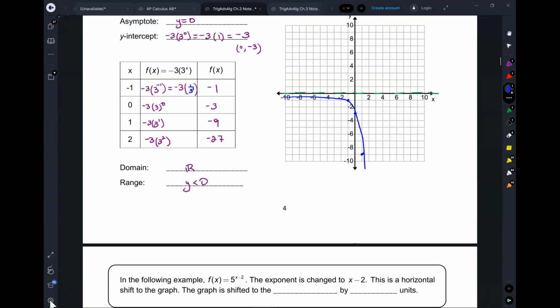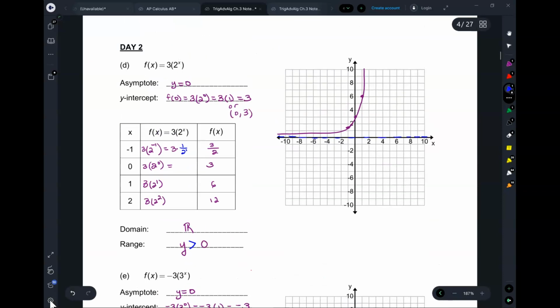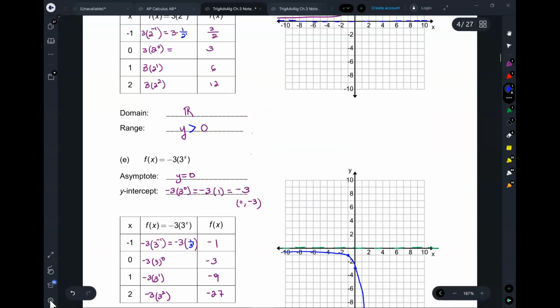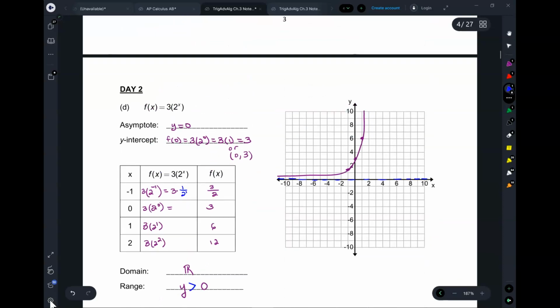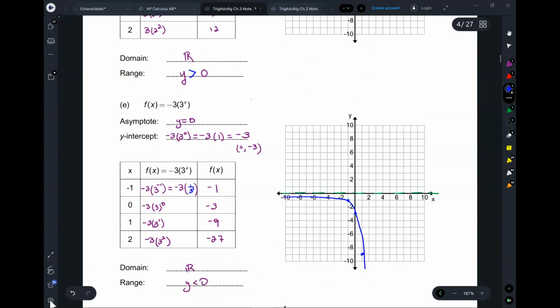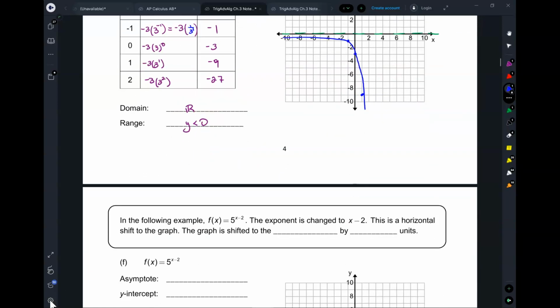Okay? All right, so let's talk about these two for a minute. Let's revisit these. Both of these were growth, right? So let's take a look. When you go towards the right, does the graph for the top one go towards or away from the x-axis? Away from, right? Which is growth. Exactly. So here too, the graph goes away, so it's growth.